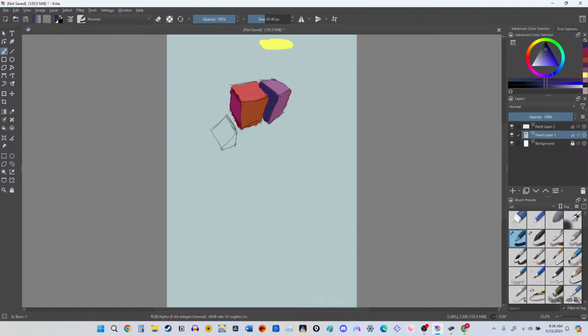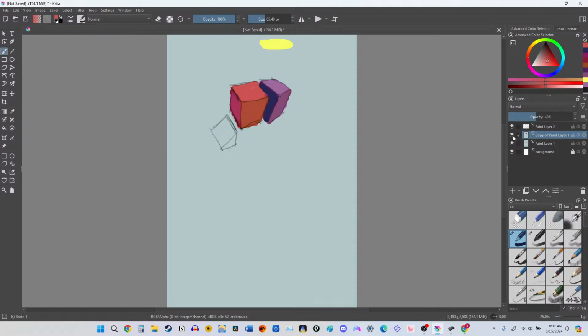And the cool thing is you can go back to the original one, the original red, add another layer, right? And then paint over both of these. And then you can lower the opacity of this one, and it unifies those colors even more. You see what I mean? See?